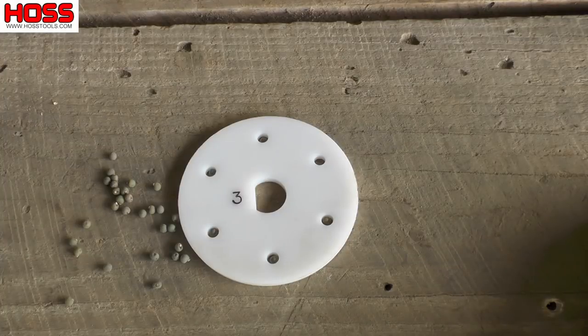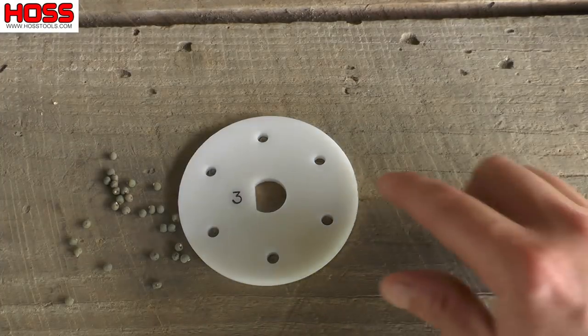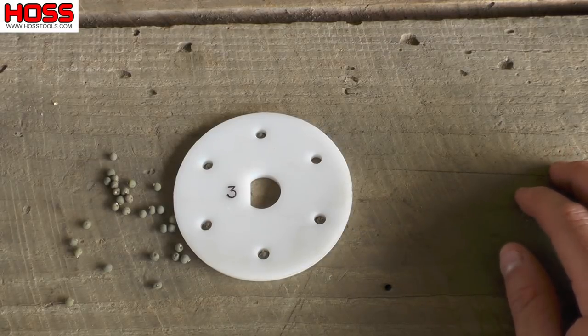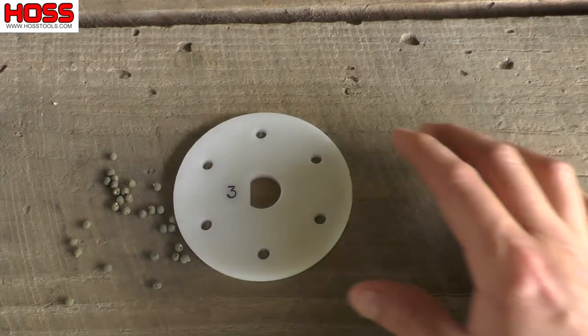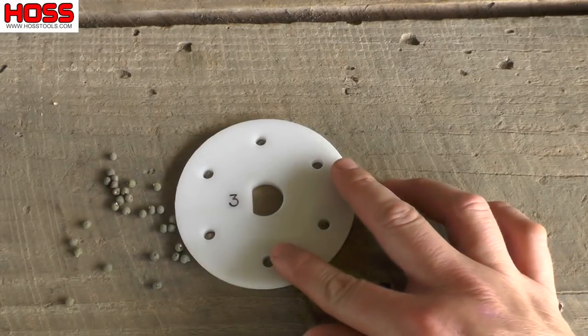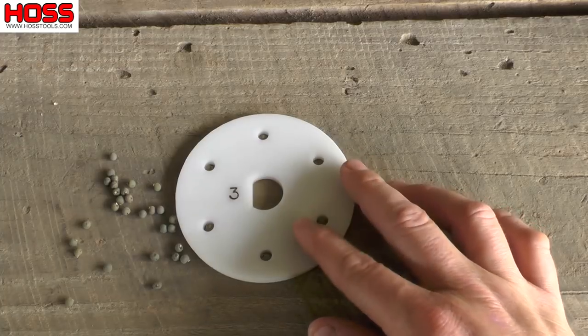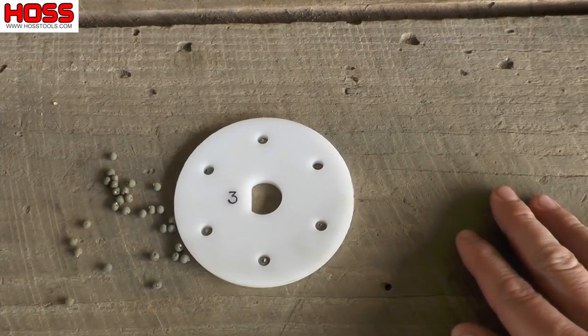The hole size here should work great for us. This spacing here was 6 holes, 19 inches divided by 6 gives you a little over 3-inch spacing, which is a little close, but we'll just go ahead and plant it like that and come in and thin if we need to. That way we make sure we get a good stand.